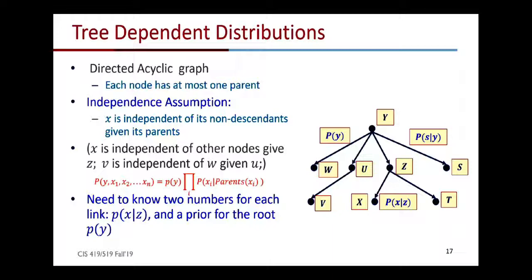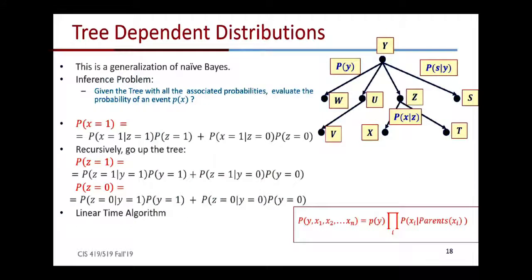So the reason this is an interesting class of Bayes nets is twofold. First of all, inference in this case is efficient. In fact, it is linear in the size of the tree. And there is a very interesting algorithm for learning this family of probability distributions that we're going to cover next time. So unlike the general case of Bayes nets, where inference is intractable, and therefore, as you will see, learning, which has inference as a subroutine, is also intractable, in the case of trees we can give interesting, efficient algorithms, and that's why we're going to do it. So let's start with inference.